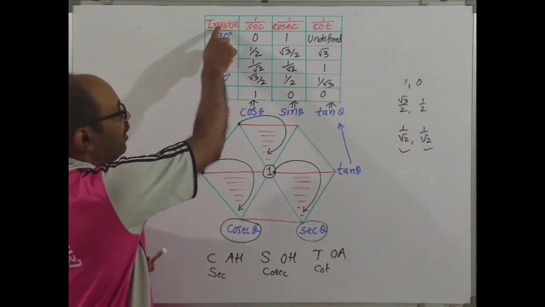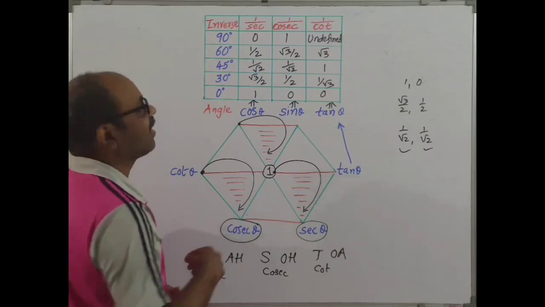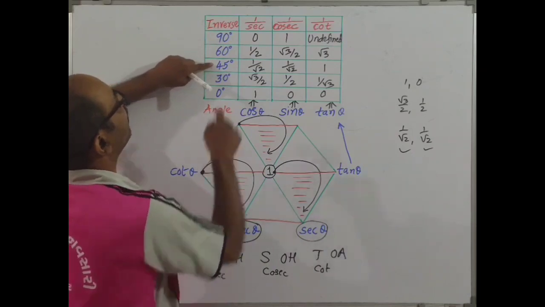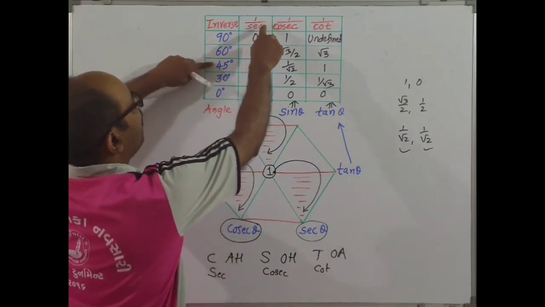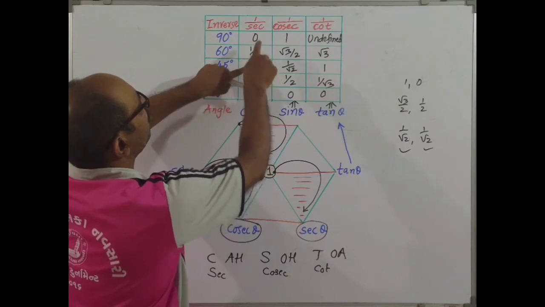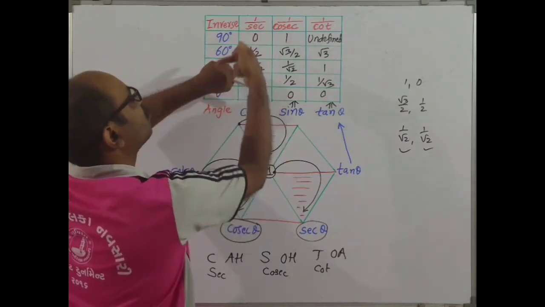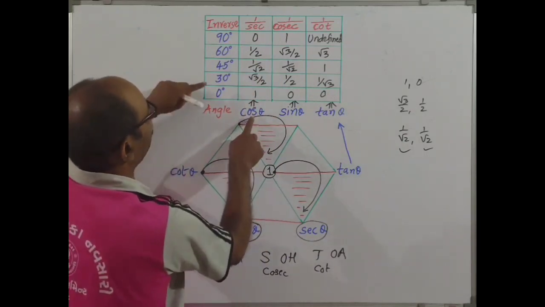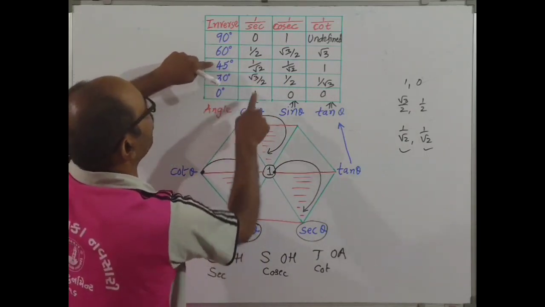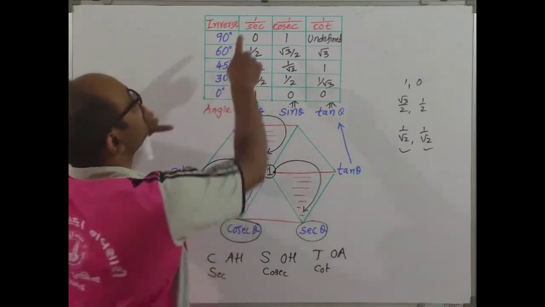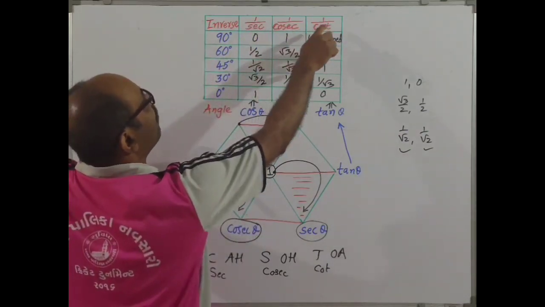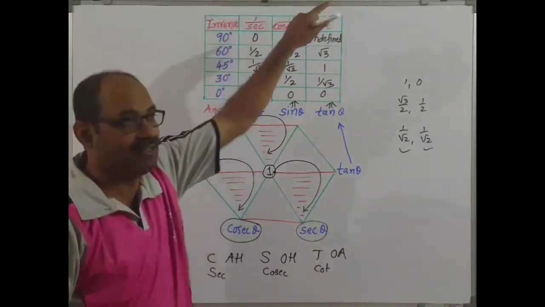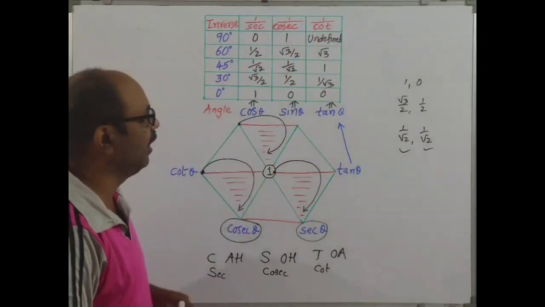See what I put here: inverse. When you want sec, it is not sec there, it is the inverse of sec. Like sec 45: you see 1 upon root 2, but that is not sec, it is the inverse, so invert it and sec 45 is root 2. Or if you want cos 45, you get it directly, that is 1 over root 2. Yesterday I did put it up there, but it was overwritten on the title, so I didn't put the title today here.